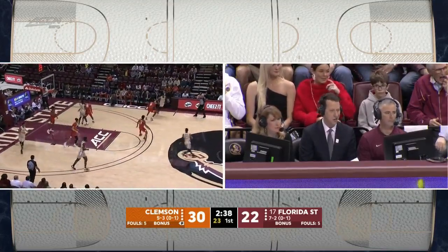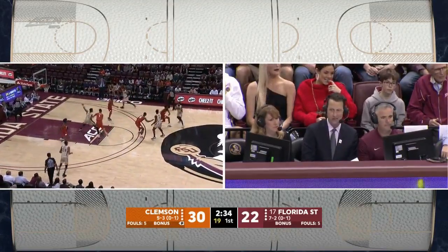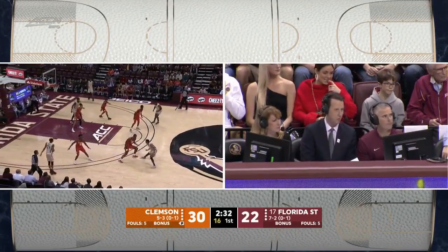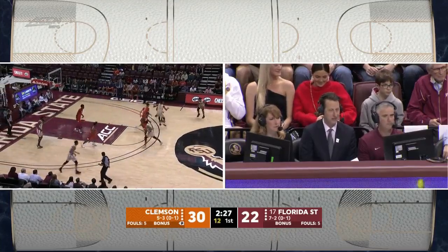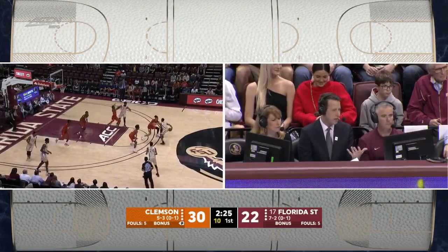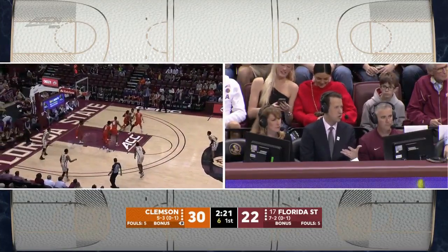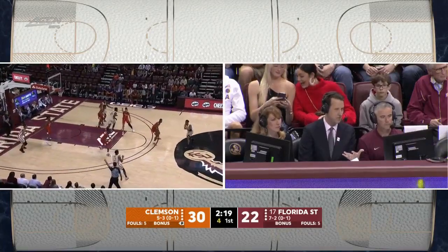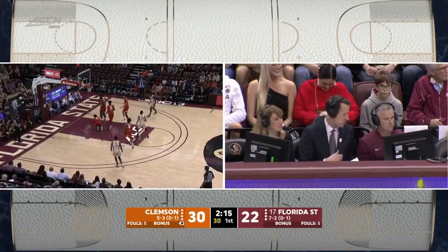Clemson leads by 8 here, and Mike is soon going to find out how fun it is to be around Leonard Hamilton and this great Florida State basketball program. It's Trent Forrest with 15 on the shot clock. Mike, you had so much success at Memphis. In the interview process here at Florida State, what was your pitch to the folks in Tallahassee about what your style can bring and what you can do to turn this thing around?